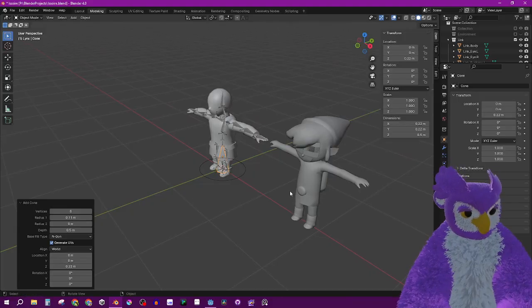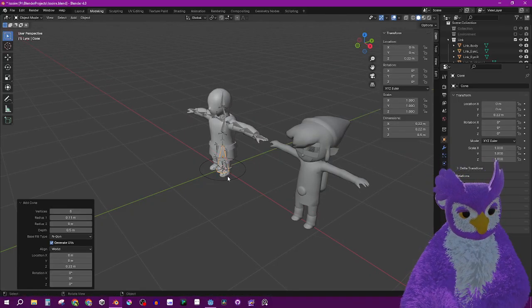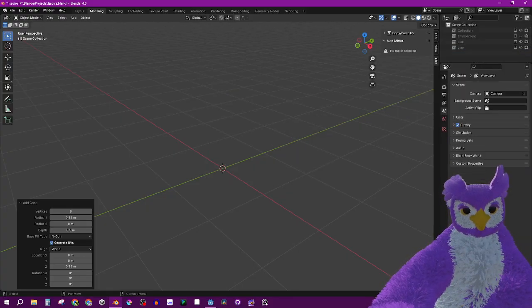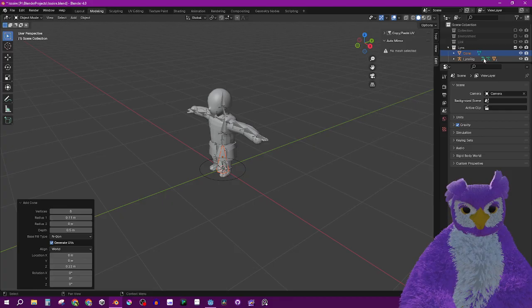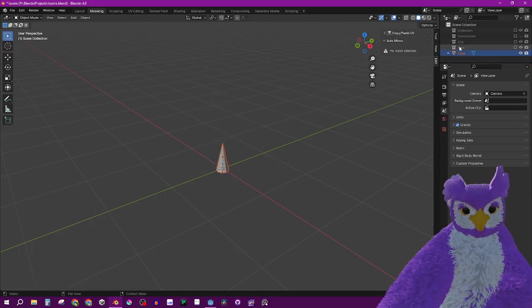Yeah, that'll be good. Let's hide links. Put the cone outside of that.